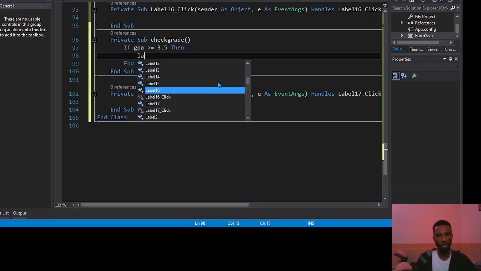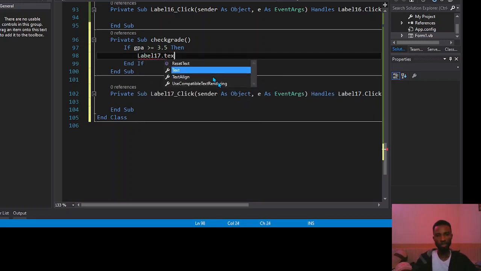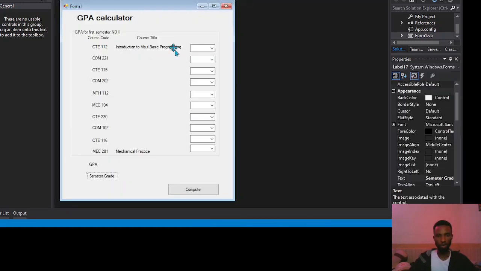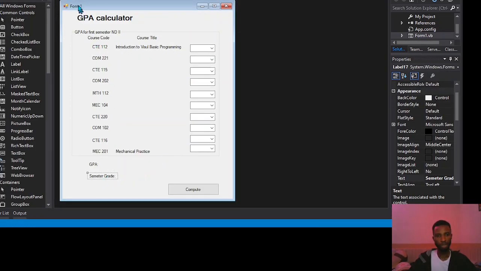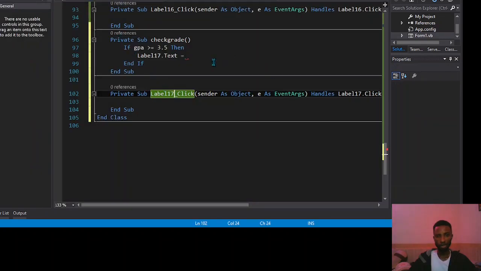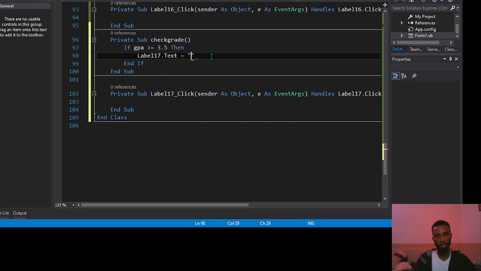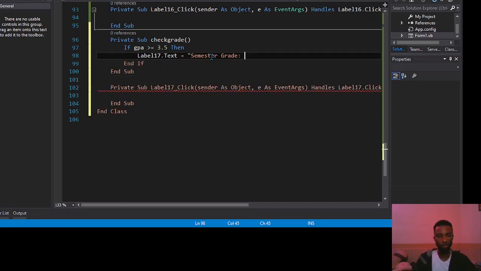So label 17.text is simply equal to, you're going to pick this value, semester grade. That's if you like it, it's not important, I'm just using it for trial's sake. Semester grade is distinction.